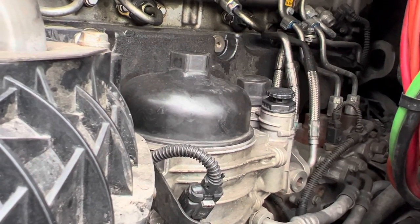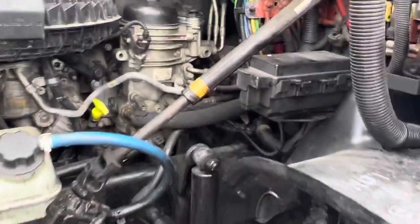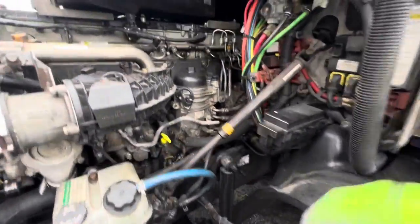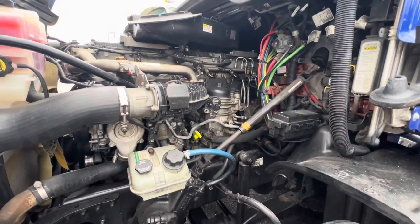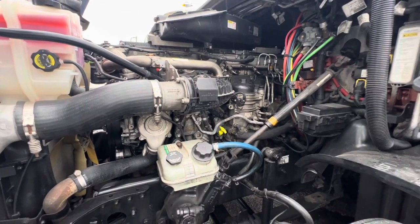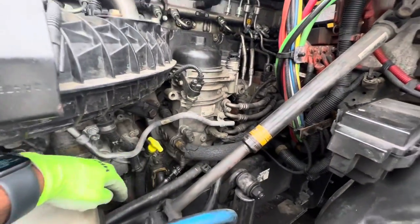You just gotta pump it. Pump it like you gotta beat it, like it stole some money from you. Just get up there. I don't know how. Me, I'm a kind of small guy, so I stood on top of the tire and leaned on here and was just pumping, switching both hands, you know, whatever you got to do, you just got to pump it and jump back in the truck and try to start it. And if it turns over, you're good. And that's how you will get your water out of your system, drain it out of your system.